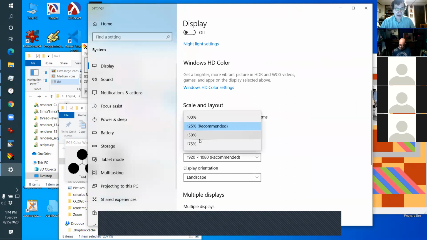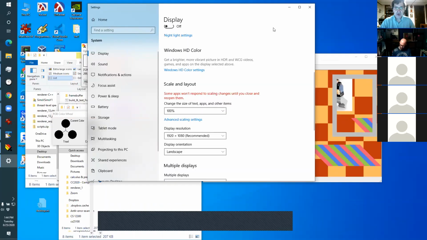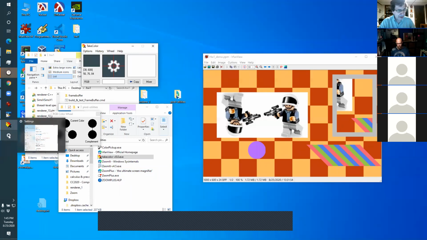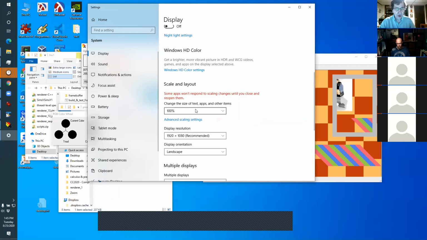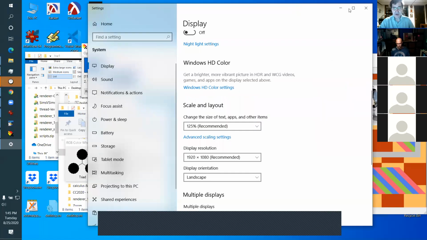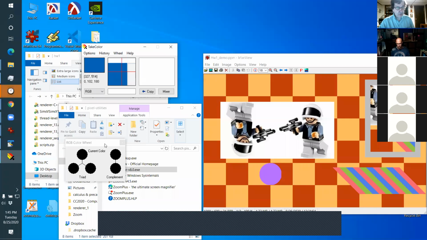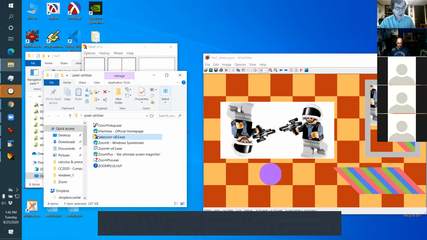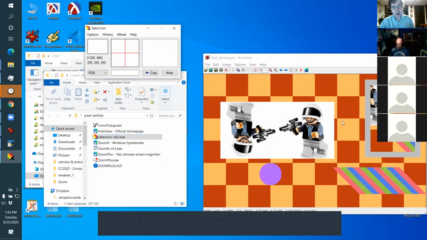Notice how when I turn off the magnification, everything kind of shrinks. Depending on your desktop and the resolution of your monitor, they might shrink a lot and become kind of hard to read. So Windows does this automatically. Windows chooses the right magnification for you. And your desktop will say which is the recommended one. Like with this laptop, 125% is the recommended magnification. So you can use these zoom tools, but unless we can find more modern zoom tools, I'm going to keep trying to find better ones. These older ones don't know about magnification, but you can turn the magnification off.